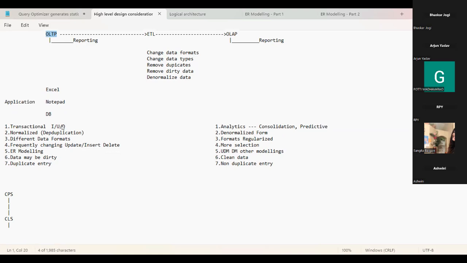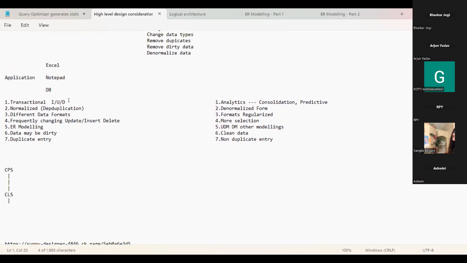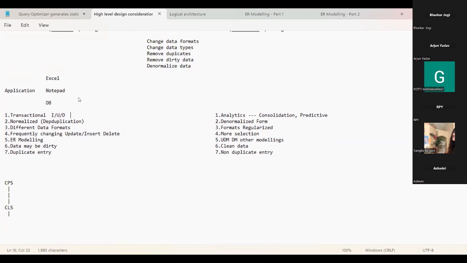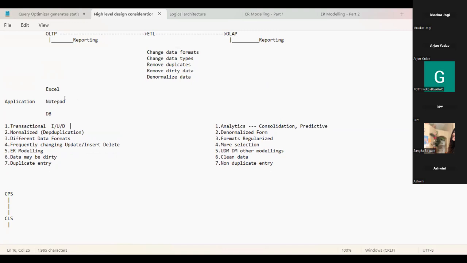Now, what would be the characteristics of an online transaction processing system? Typically, you can have data stored in any format. This is my application, and this is the database server or some kind of data store where the application is storing the data. You have Excel, Notepad, then you have databases like SQL, Access. You can take many examples.